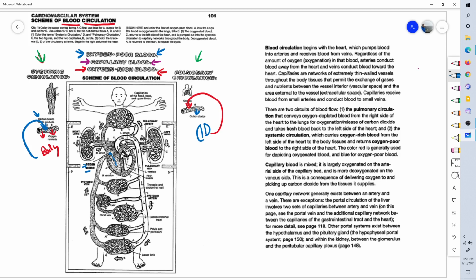The right atrium shoves it into the right ventricle of the heart. And then the muscle of the right ventricle squeezes and pushes this blood outward, out of the heart and into the lungs, to both lungs. It does so through the pulmonary artery. So it's being carried from the right atrium to the right ventricle and then squeezed up through the pulmonary artery into the lungs. Anytime you hear pulmonary, think lungs.